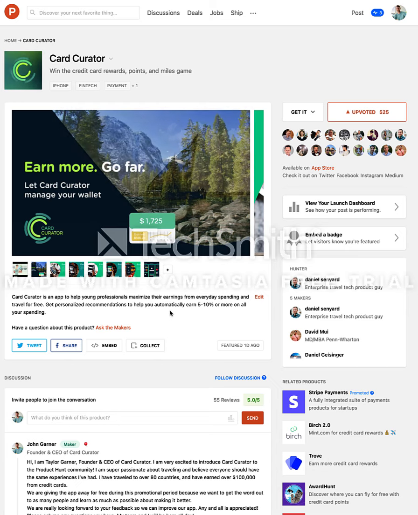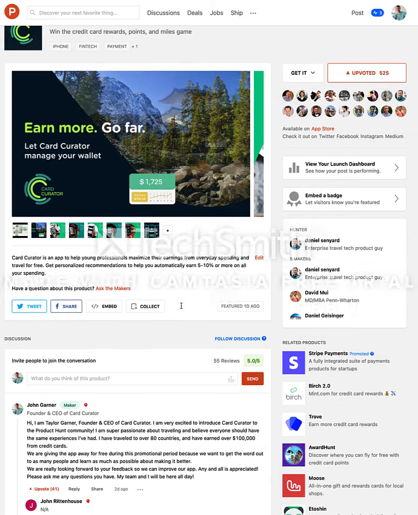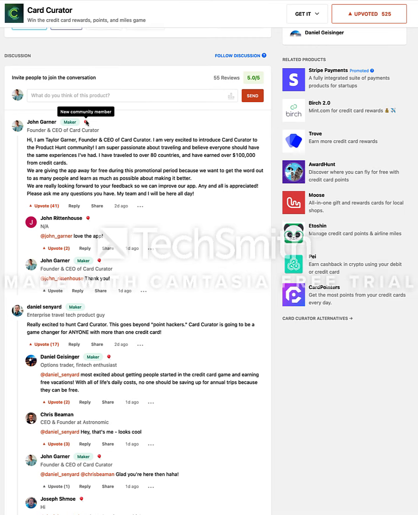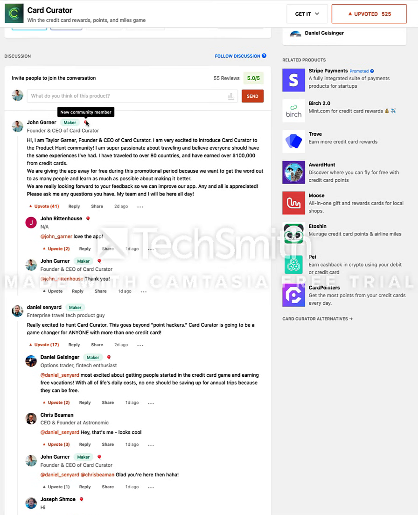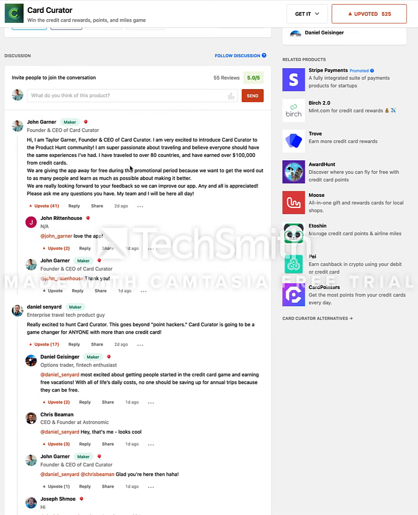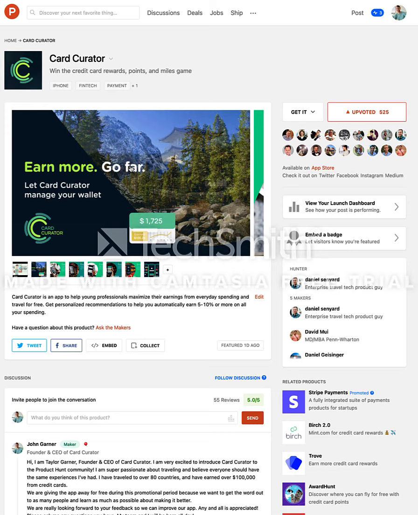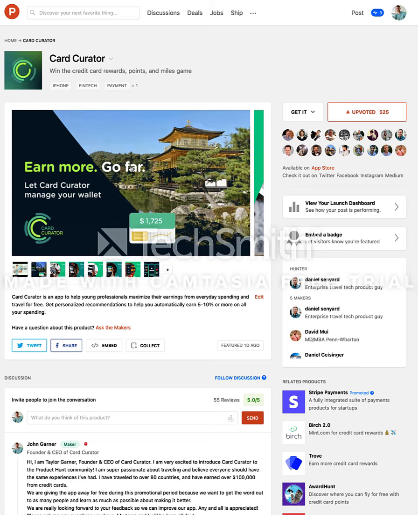We only did it a couple of days before, so as you can see down below, everyone has balloons. Balloon means that you are a new community member. So even I, after being on here for I think about a week now, I'm still a new community member. I'm not sure how long it takes for it to come off. But it really means that your votes and everything just don't count for very much, which is a shame, because I feel like our ranking overall would have done much better.